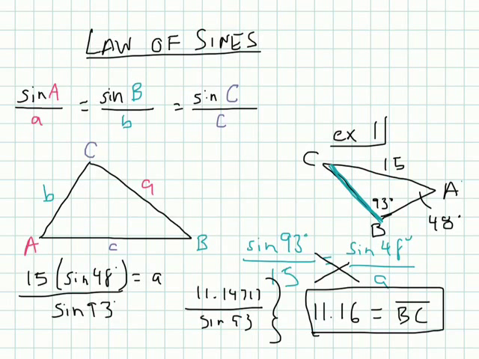And so it's pretty easy. Again, all we're doing is, we have three pieces of information here, two angles and a side. And so we're going to fill it in based off our law of sines. And then we're going to solve for our missing side. So in this case, we solved for a missing side, BC, and we got that the length would be 11.16. All right, let's look at how else we could apply this law of sines.